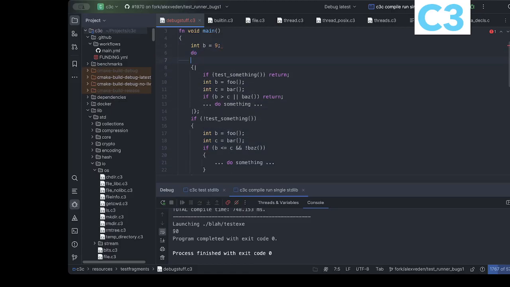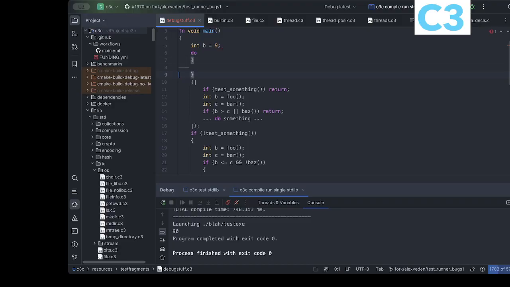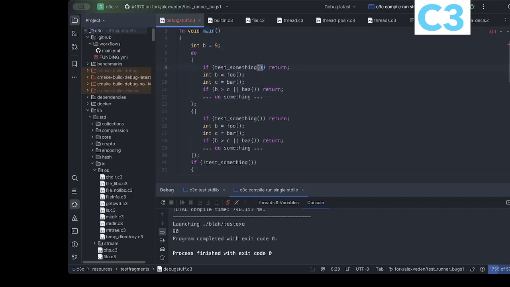We added this one, and this one has very little use actually. This is like do while 0. You can write this one as do while 0. I just added the do, which is a kind of do while 0. And if we have that, look, we can do this, right? The break.